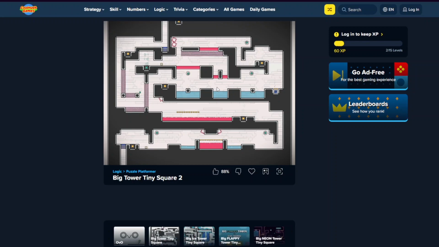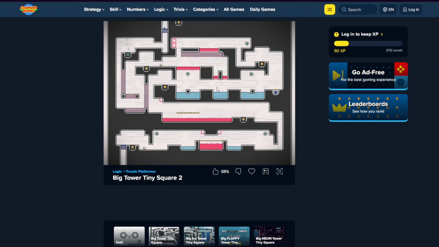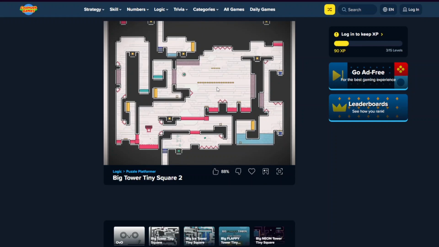Now I just gotta parkour through this without stepping on those, because then I get reset. There we go. Up that. And there. That's level 4. Just speed run this one. I'm gonna try to do this one without dying. Never mind. This is what I'm talking about. Careful jumps, never mind.